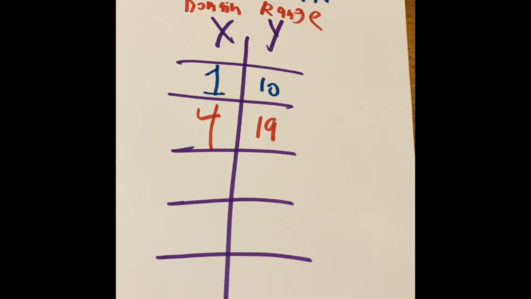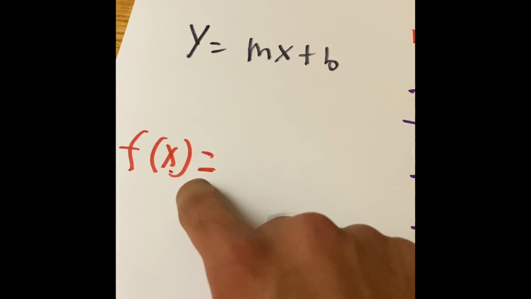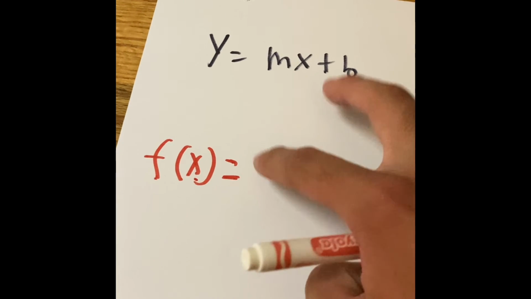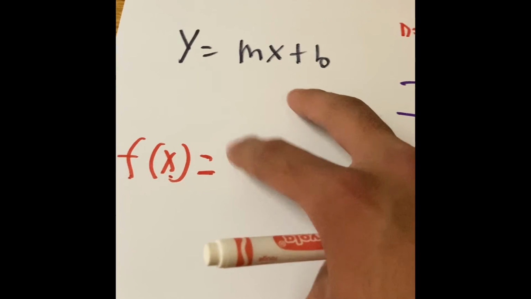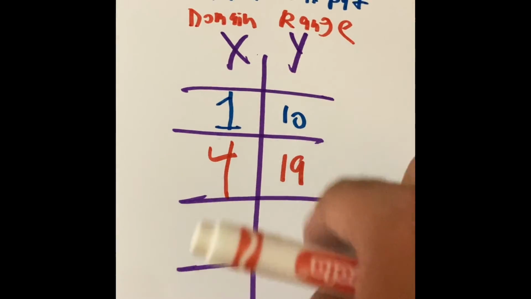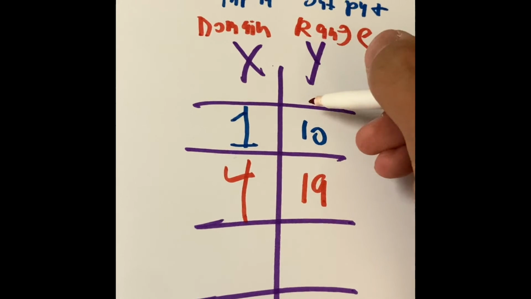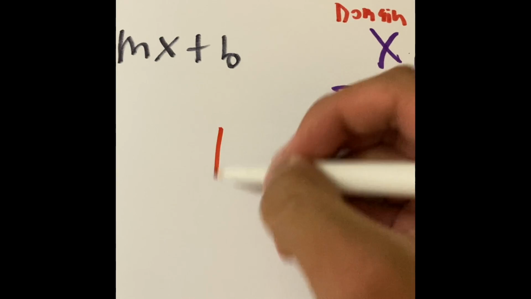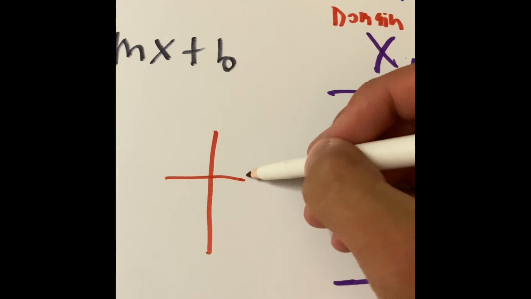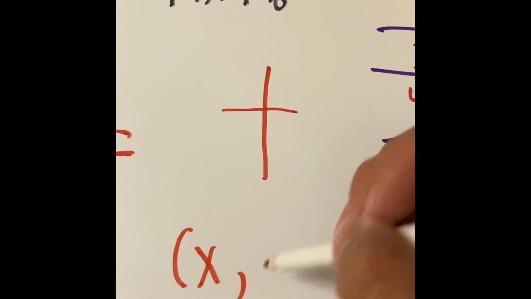The relation between y equals mx plus b and the function of x is that these can actually be graphed or plotted on a graph. If you have this ratio table and you have x and y coordinates and you have the numbers that you want on your table, then clearly you can actually put them on a graph.